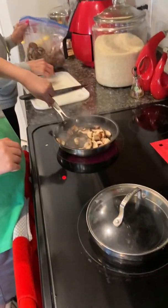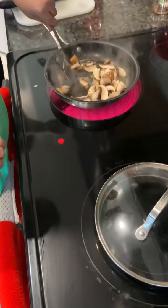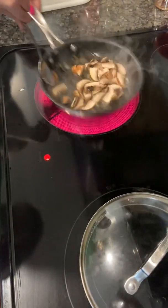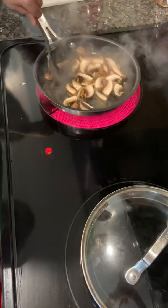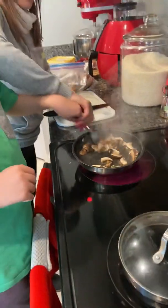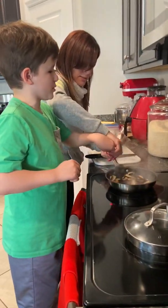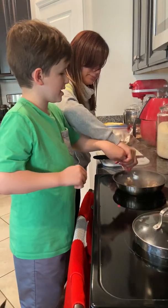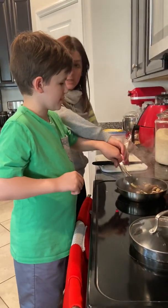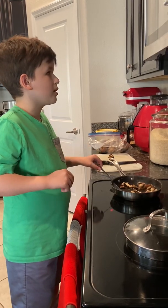My mushroom will be a complete family recipe. This is gonna be so yummy. Yummy? Yeah. 1,000,000,000% yummy. Really? Yeah. So after this, we're gonna put a little bit of water.